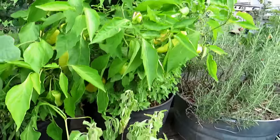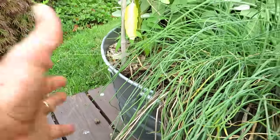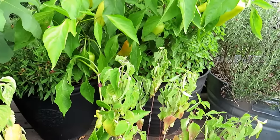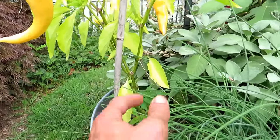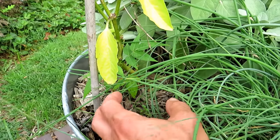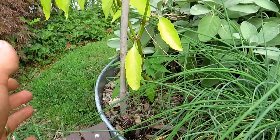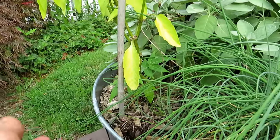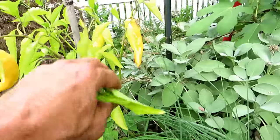Here's a banana pepper — two of them in there, nice and green, producing really well. Here's the problem with this container: it's a lot more shallow and exposed to more sun. The other container over there is protected by the fig tree, has more depth, so more moisture stays at the bottom. This container dries out really quickly. I watered yesterday because the plants were struggling. The sun beats down from the south, the soil contracts, and it puts a big gap right here. When I water, the water just pours down the sides and drains right out the hole.